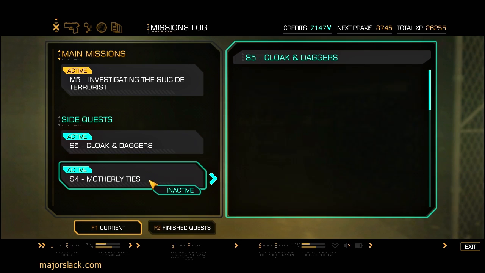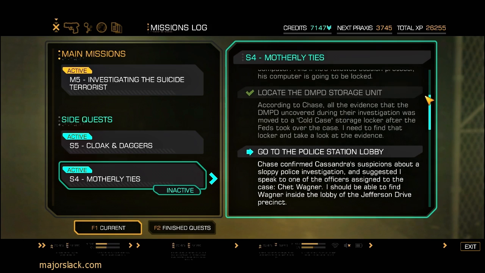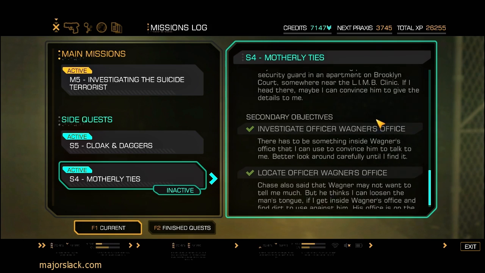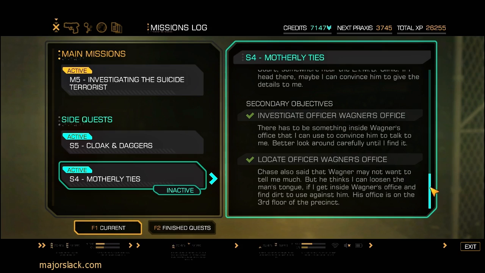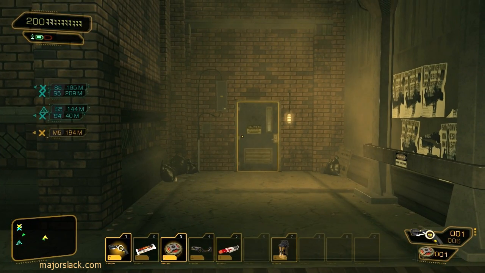So that's that. We only have a couple things left to do with motherly ties. One of them is to hook up with Chet Wagner at the police station lobby, and then finally the mission will be complete and we'll hook up with Cassandra Reed back at our apartment, which is where we're going anyways, because we got a whole bunch of stuff to dump off. And that is it for this video. I'm going to save the game here.